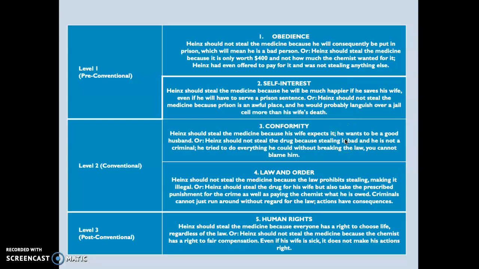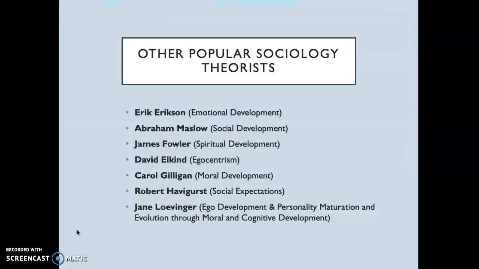Now, if you've come up with something different, it's all good. These are just the most common. So have a look at these, and again, think about where you sit. Are you looking at that obedience or self-interest? Are you looking at conformity and law and order? Or are you really at that post-conventional, above ethics, human rights level? Like I said, a really brief overview into one theorist and his theory on moral development.